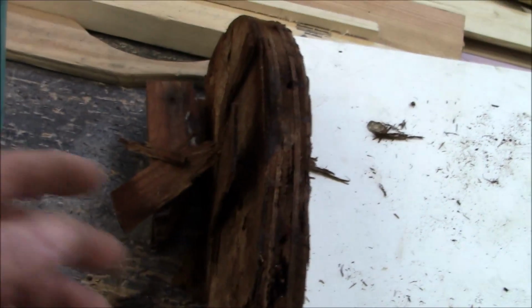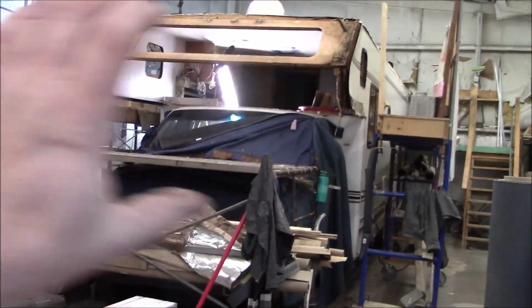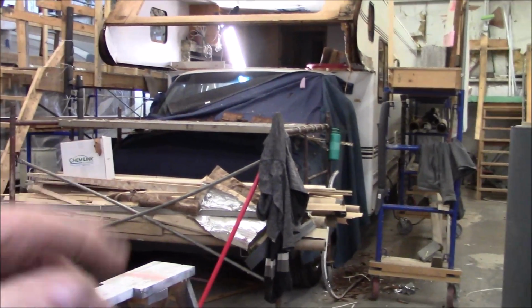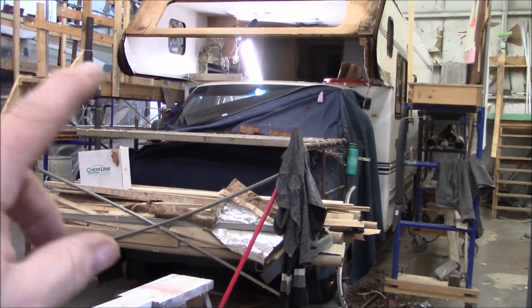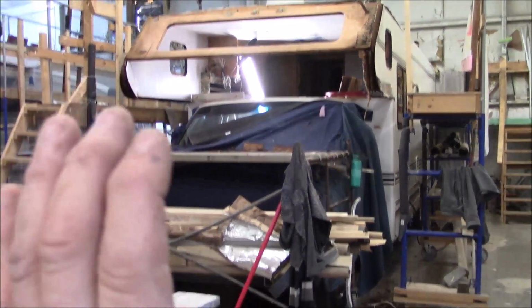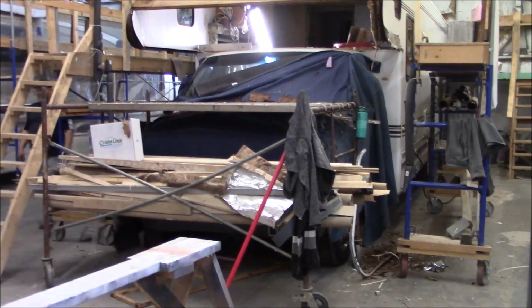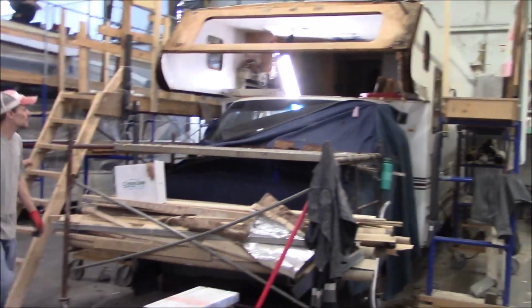Well, that's where we're at so far, and I'll give you some more updates as we go along. But now I've got to get to making all these templates up, and then I've got to make that whole radius with a bunch of radii for that whole front end, and they're all different. I can make a template out of what I have, but this one is different from the last one I did. This one has a bigger radius on it than the last one I did, which was smaller. It's almost a 3-inch difference. So back to work we go.